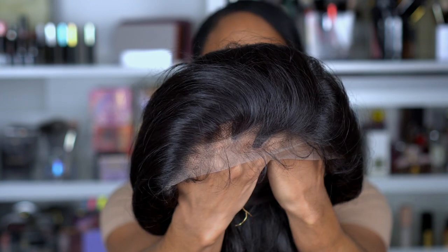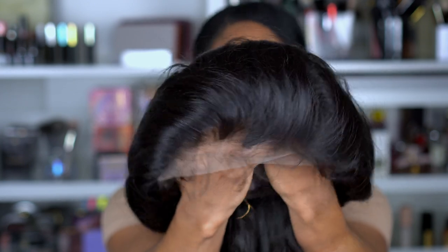And then this is what I'm talking about. I'm going to have to put it on my wig head to cut this lace off, but why can we get a hairline that looks like this from a synthetic company, but these human hair companies are telling us their wigs are pre-plucked and they're not? Or is this just Outre doing the damn thing?